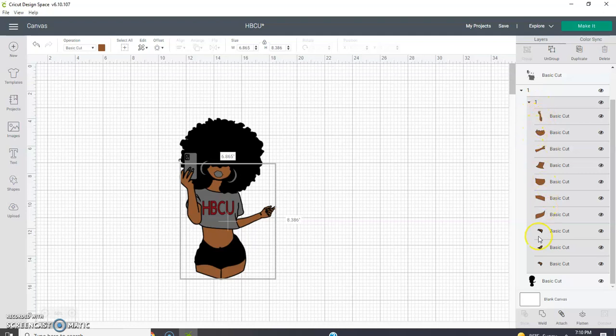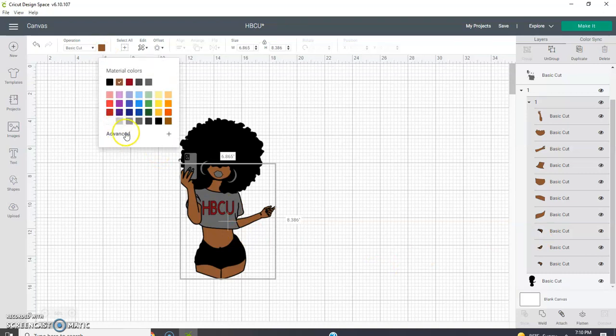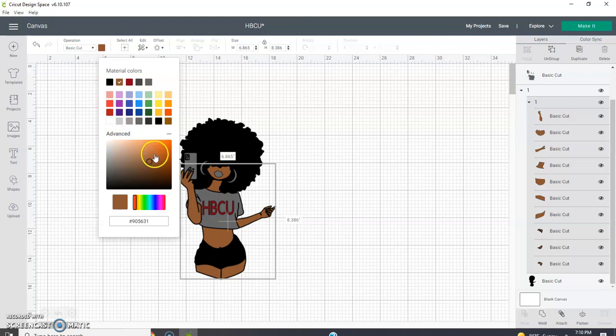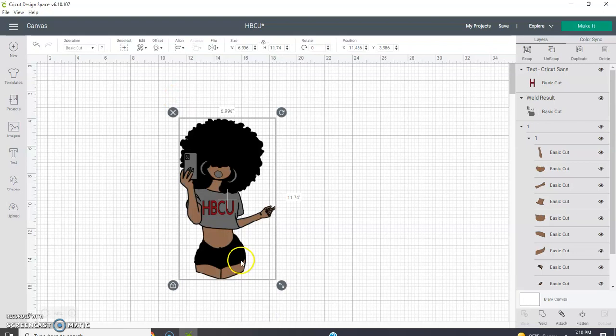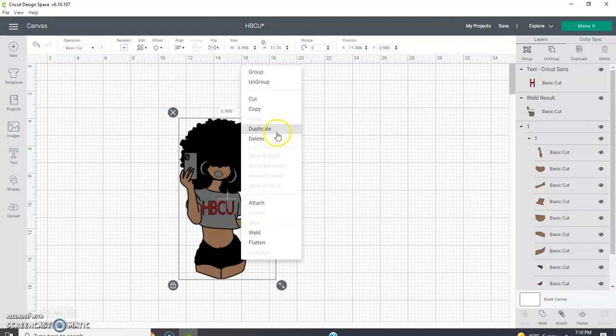So you see all the brown parts of her skin. And I just want to show you that if you now go to your color section, you can change your skin color to whatever you would like it to be. So now she's a lighter and more gray color type of brown.